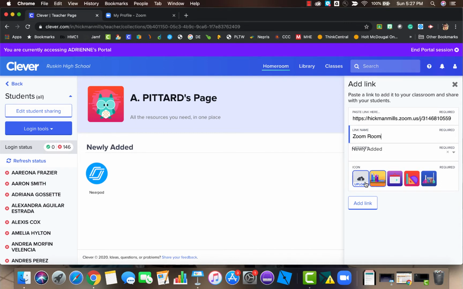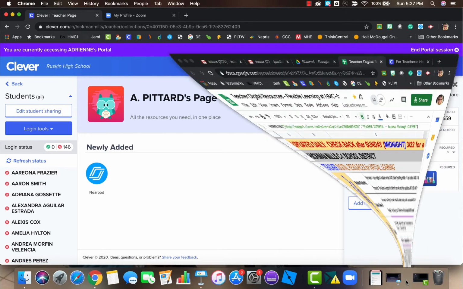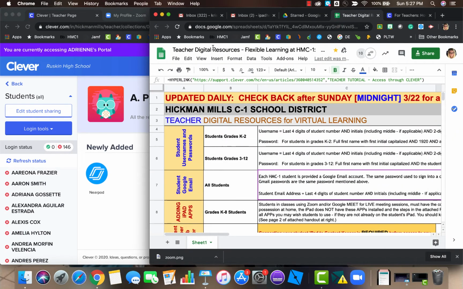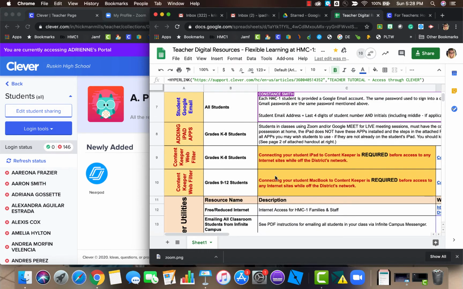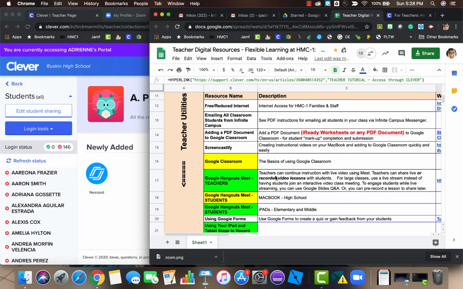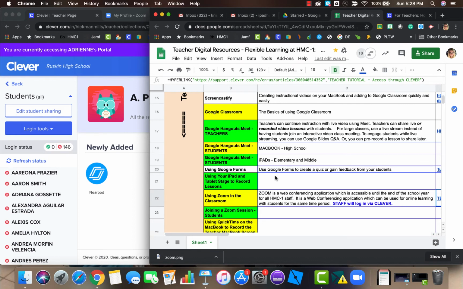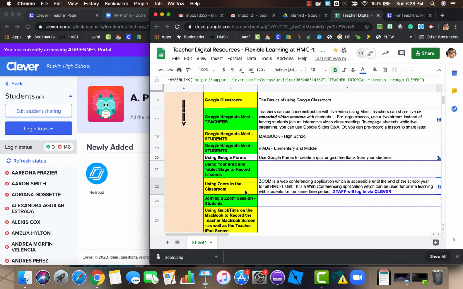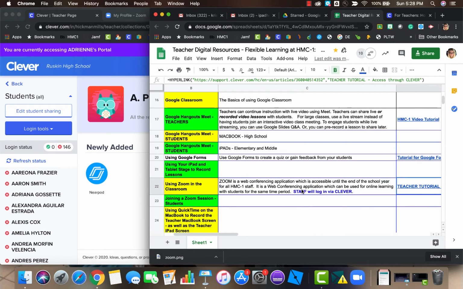So if you'd like to get the Zoom icon to be able to use for that, if you click on the Teacher Digital Resources spreadsheet that was sent out from Dr. Smith and scroll down a little ways, there is Using Zoom in the Classroom.